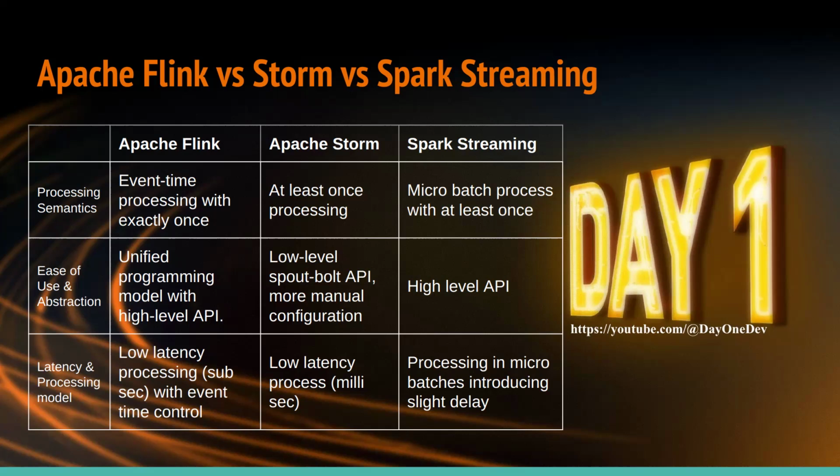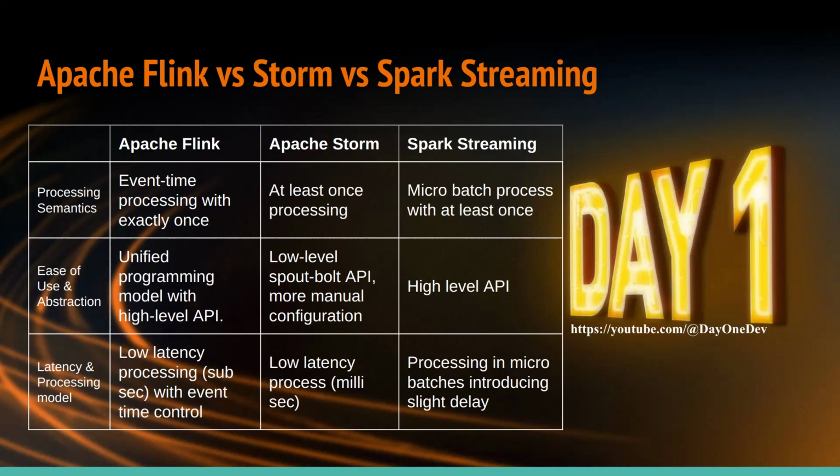The last but not the least key feature is latency and processing model. Flink is designed for low-latency processing, as we said, and supports sub-second latencies. That's something you have to understand, as I called out here. And in terms of processing data in event time, it offers precise control over timestamp-based computations. But the stringent part is the timing requirement for applications requiring low-latency real-time responses.